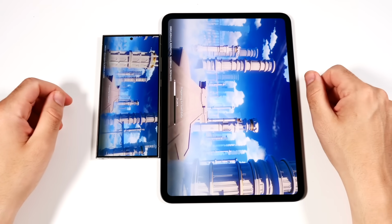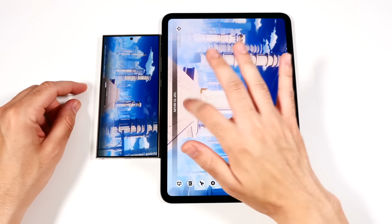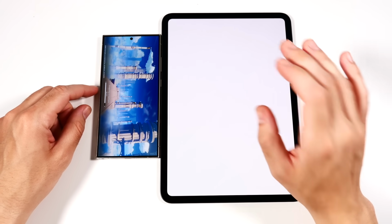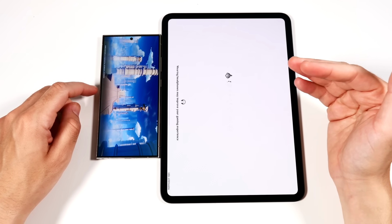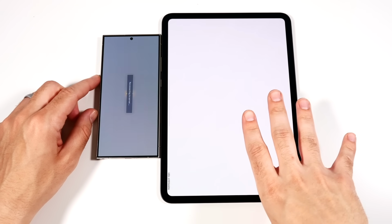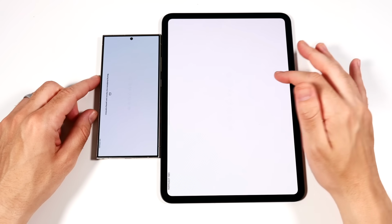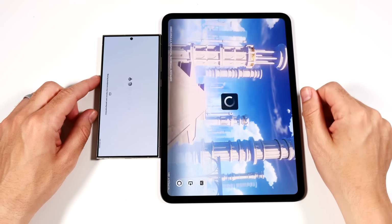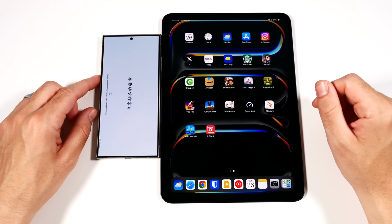So yeah, the Apple device showing, this iPad Pro is showing its prowess when it comes to the seriously intensive stuff. Again, how far are you going to push your iPad? M2 can do this pretty well as well, so you don't actually have to get this really good performance. And you can see there's going to be no frame delays here. It's logging me out because I'm on another device now. But you've seen basically no frame delays there.